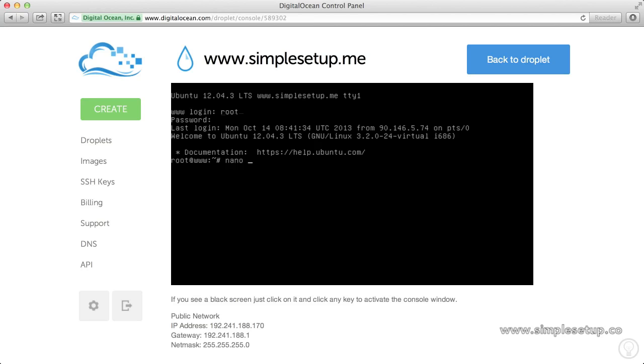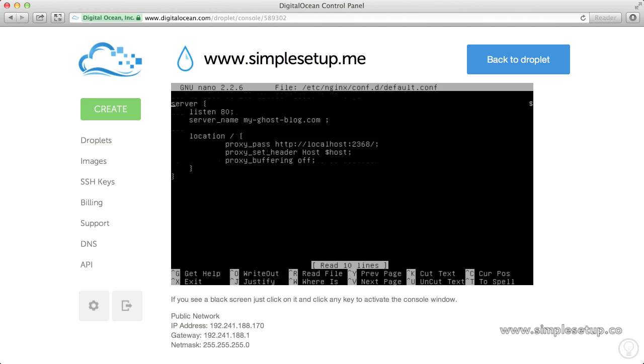to go to /etc/nginx/conf.d/default.conf. Hit enter. And you should see a file now, and we want to change that server name.